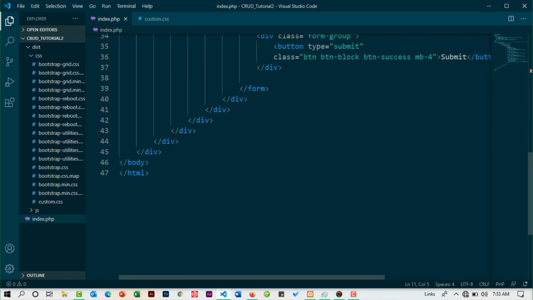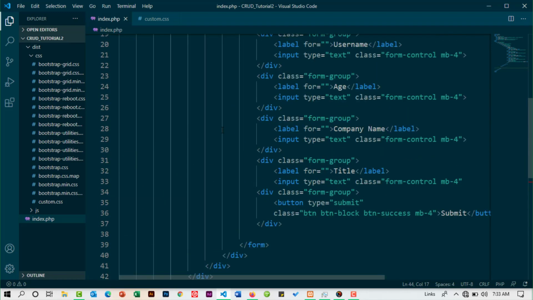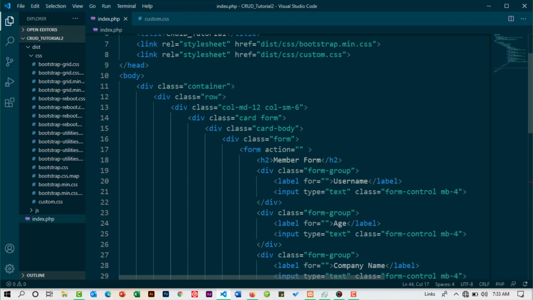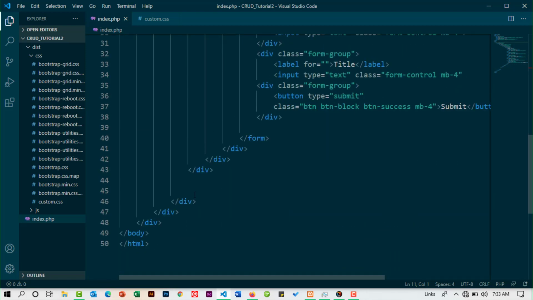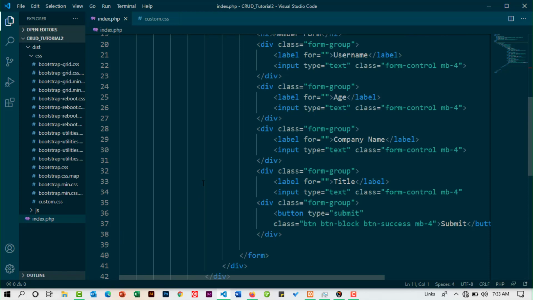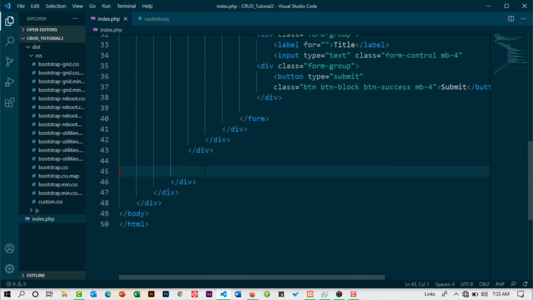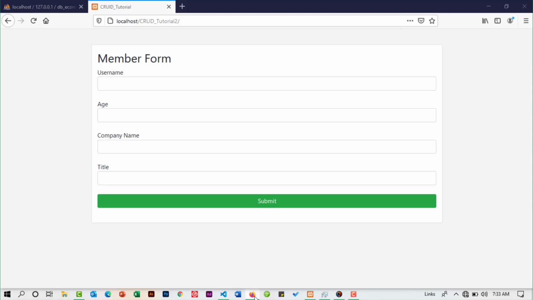So 1, 2, 3. So we should have that spaced, and it is always good to use comments. I forgot to use comments so that you understand where your divs have started and stopped. So let me just test this and see.